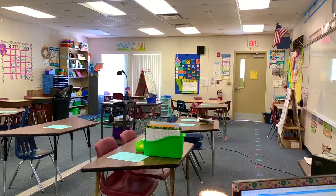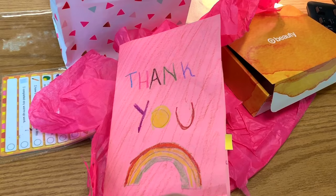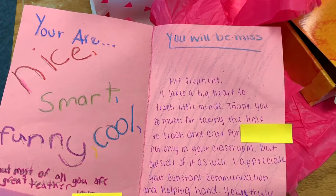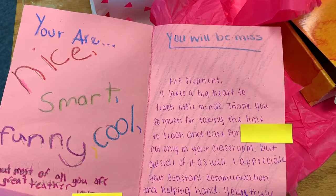So it's at the end of the day. The children really enjoyed the pizza. And we also watched Toy Story while they enjoyed their party food. And I also opened the gift bag that one of my students brought for me. It says thank you, and had a rainbow on this card. 'You are nice, smart, funny, cool. But most of all, you are a great teacher.' And her mom said something over here — very, very sweet. It says down here on the bottom, 'You truly rock. I hope your future teachers are just like you.' So that really made my day.